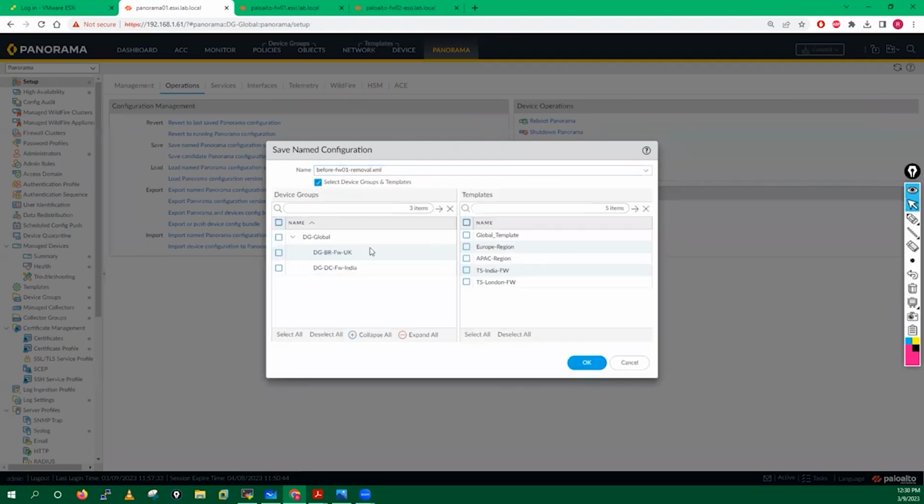We have to select the device group and template. Global template, Europe region template, sorry, APAC region template and India firewall, because these are the device group and template which I'm using for my India firewall. And after that, I just click on OK.